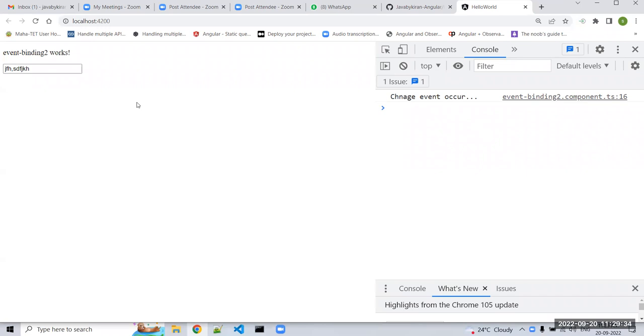Second way, use the tab key. See here, again I'm using the tab key. I just focus that input element and perform some activity. For example, I type Sumit Rao. And I'm using the tab key; I'm not using any mouse click, only the tab key. Press the tab key, the focus is removed. This is the second way. Again, change event occur. I just made a spelling mistake in change. So the change event occurs. That is the second way.